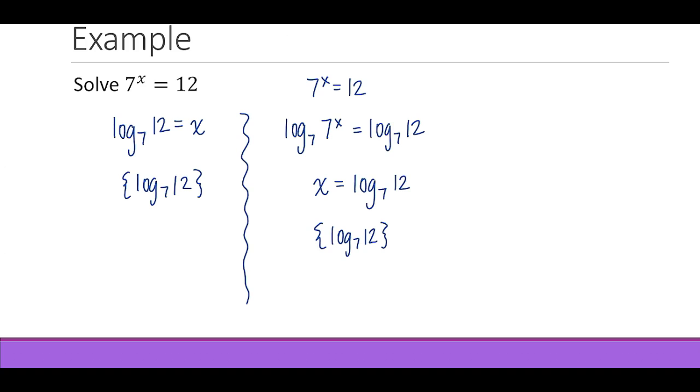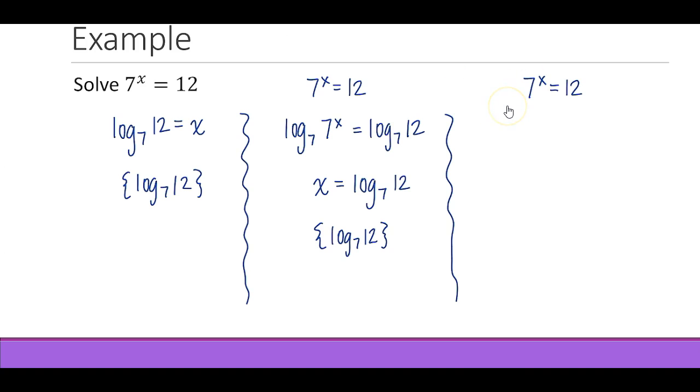I'm going to give you one more way to solve this same exponential equation. So we start with 7 to the x equals 12. Now the issue is that I have an x in the exponent. So we want to introduce logarithms to get rid of the x in the exponent and bring it to the front. Now I can't just bring it to the front of the 7. Sometimes students do that early on and they confuse the different properties. I can only do that when logarithms are involved.